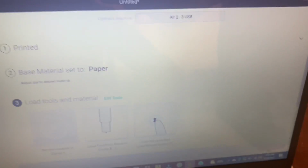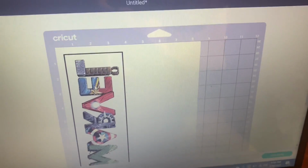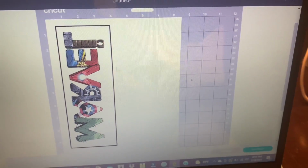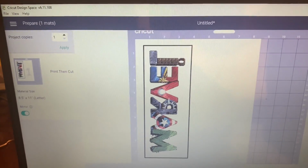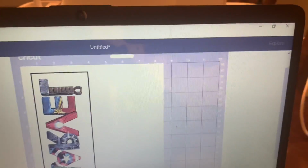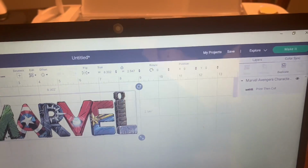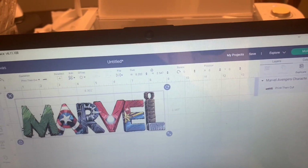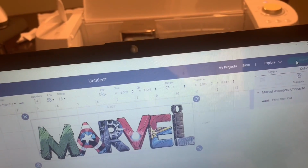You just wanna hit cancel. And yes, I'm sure I wanna cancel. I'm gonna take this, see if I can reposition it. Sometimes it lets me, sometimes it won't. So let me go back, cancel. All right, it's positioned this way. So let's find out. Maybe I can move it right there. Click make it.